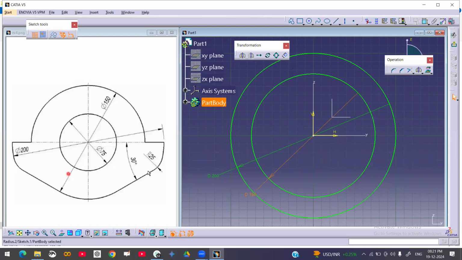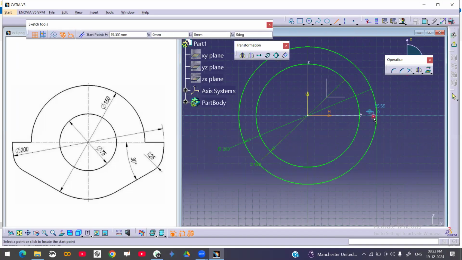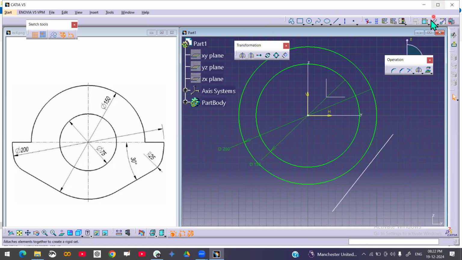Next, I'm going to draw this line. You can draw this line, or else you can draw this line also. I'm going to draw this line first. Roughly, you can draw the line like this. Now this line is 30° with the horizontal axis.